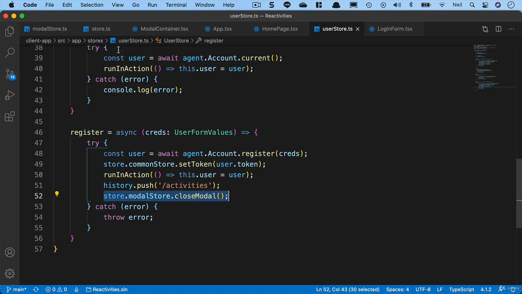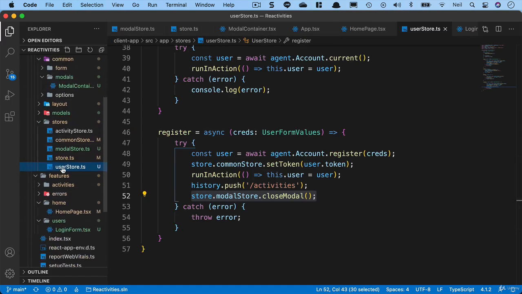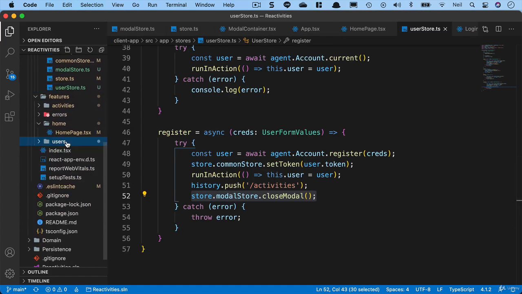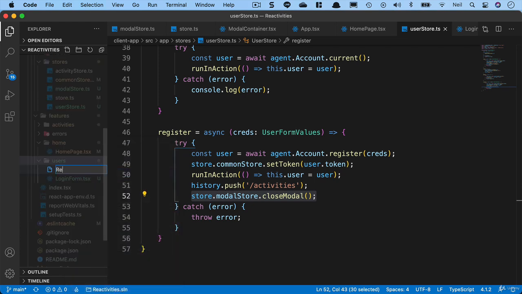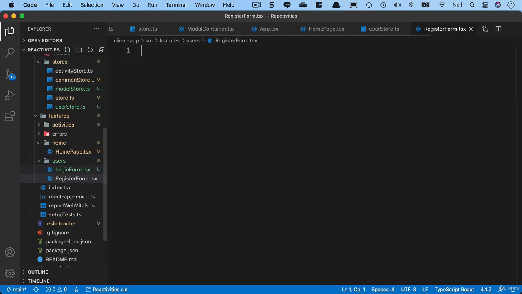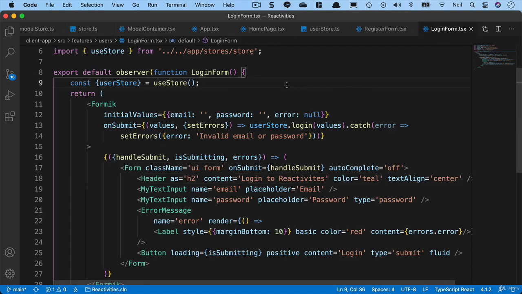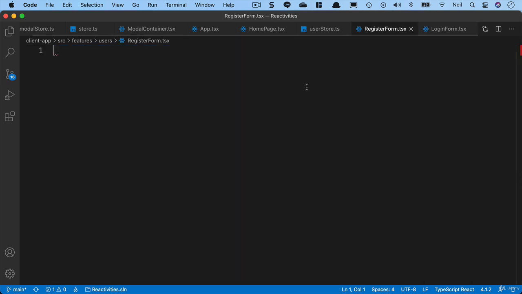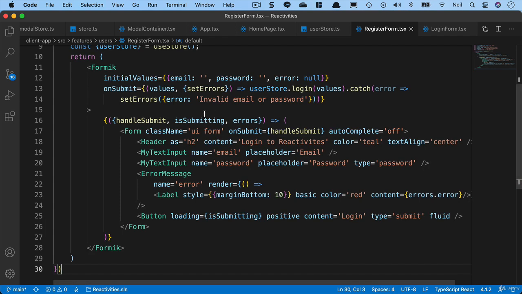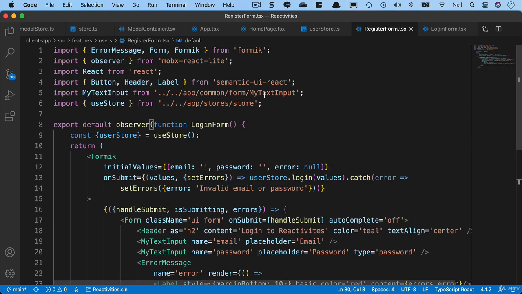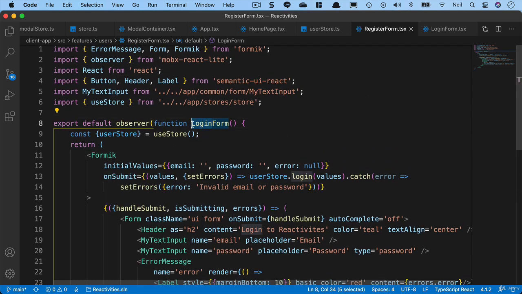And then what we can do is we can go back to Solution Explorer, and inside our users folder, let's create another new file, and we'll call this registerform.tsx. Now we're going to engage lazy mode once again, so I'm just going to copy my login form in its entirety and just paste this into the register form. It's going to be very similar, but slightly bigger because we're going to take a couple of extra properties from the user or extra fields and send them up to our API. So let's take a look at what we need to change. Well, we need to change login form to register form.